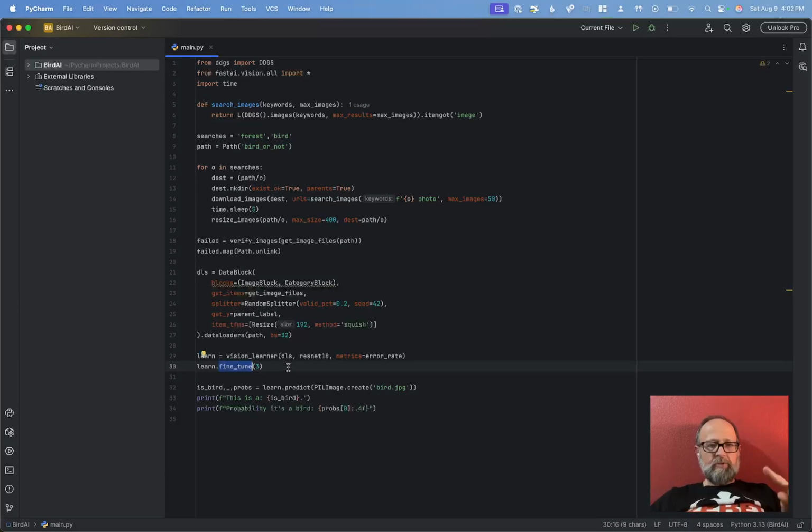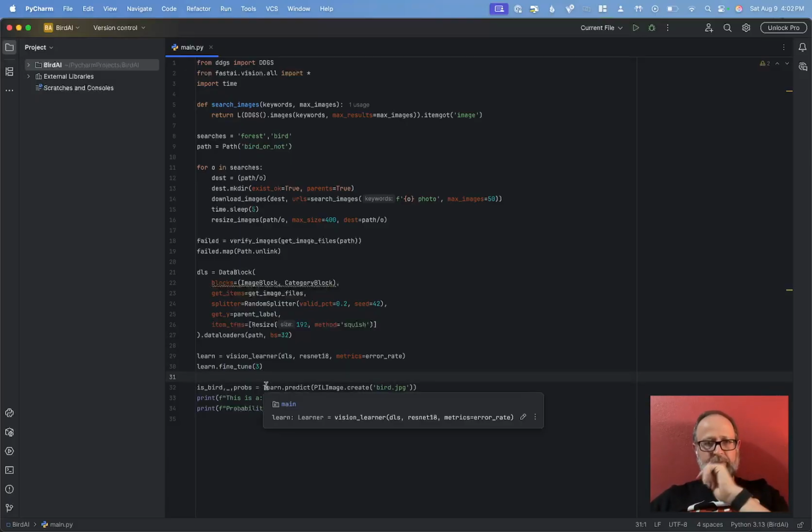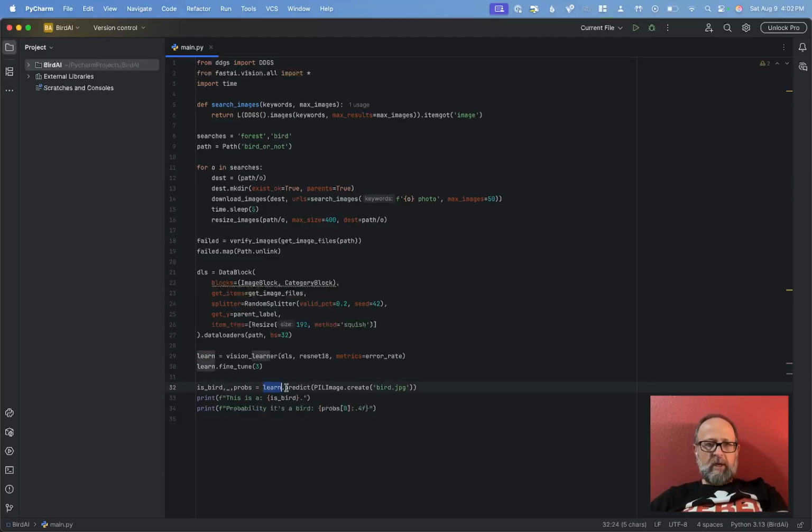We do some fine tuning here of our model. Now that we have a trained model, it is then used to predict how confident it is that the image of the bird is in fact a bird.